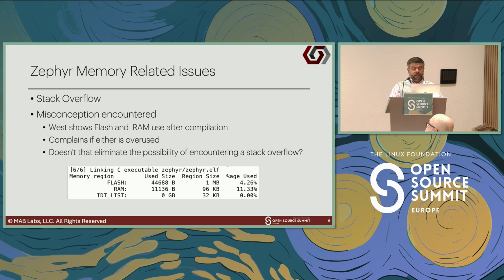Stack overflow, and in my experience, I've noticed this misconception, right? People generally say, well, how can I experience a stack overflow? West, like when you build a Zephyr application using West, it shows you at the end what your flash and RAM utilization is, and it actually complains if either is overused. So why are we worried about stack overflows when we're writing a Zephyr application? If I'm going to blow out my RAM usage, well, it's going to show me, right?